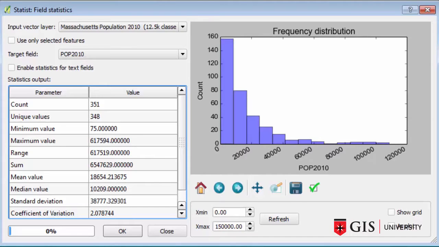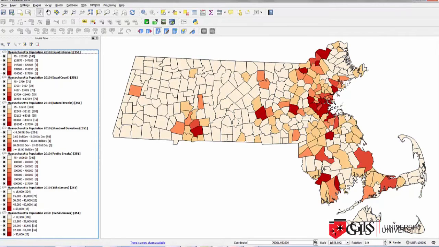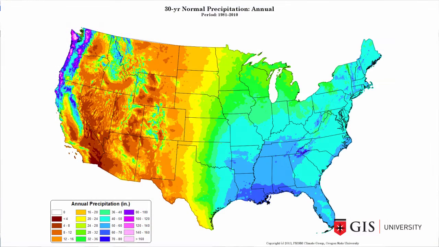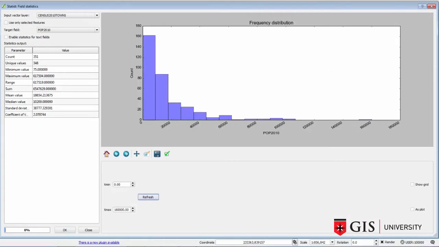In video 5, I'll show you how to create a shaded thematic map of numerical data that is sensitive to the problem that you're mapping. And by numerical, I mean maps of things like town population, inches of rainfall, critters per square mile, disease rates, and all those sorts of maps. The trick with this type of mapping is to create the data ranges in your map legend so that they are sensitive to the problem that you're investigating. There are some very important things to take into account when you do this, and I touch on these.